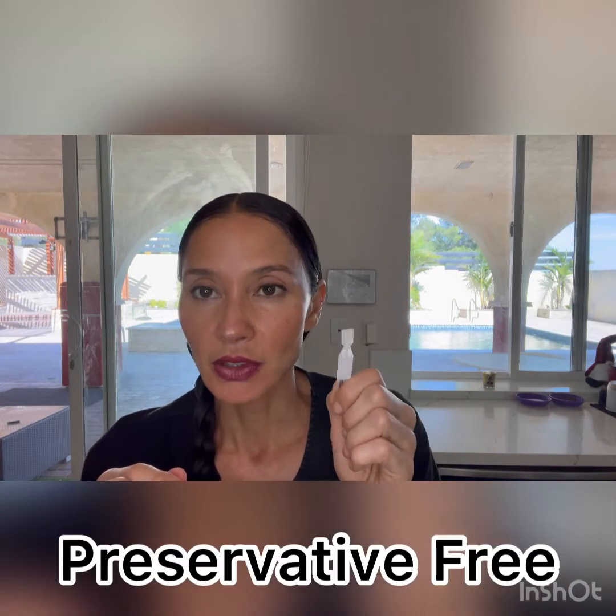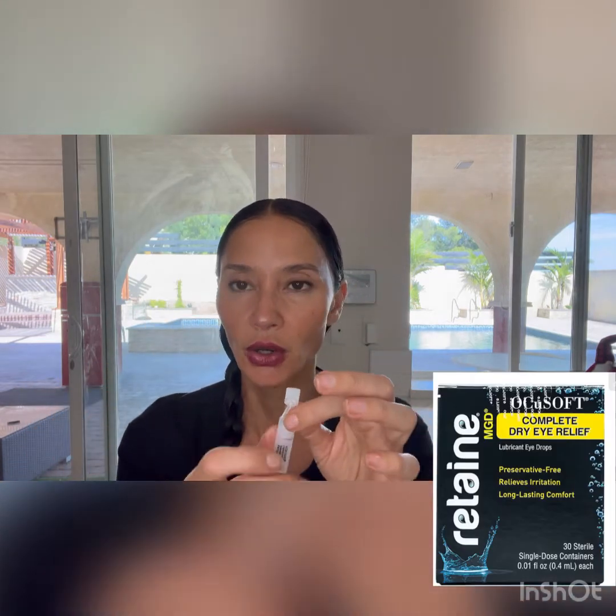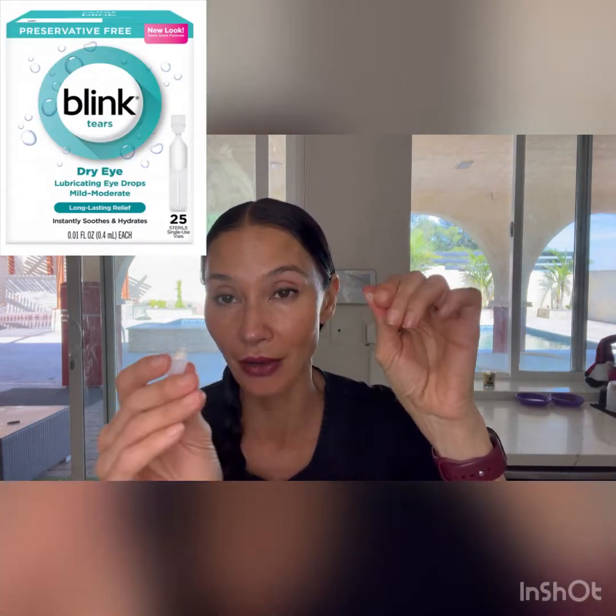The other thing, since we're here, that I wanted to mention is these preservative-free vials. I personally like preservative-free. So for example, if you're using an artificial tear and you're not sure which one to get, if you go down the artificial tear aisle in Walgreens or Walmart or CVS, there's so many to choose from. Safest bet is a preservative-free, because that's gonna be the most gentle, and obviously it doesn't have any preservatives. Typically the preservative-free comes in vials like this. And so when you read the instructions, it's gonna say crack open the top, and then use it once, and then throw this away.